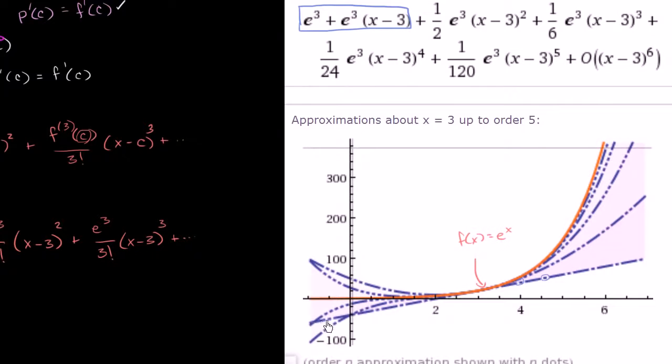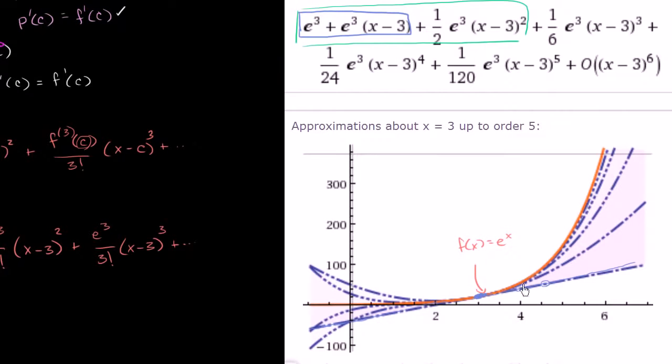And they plot it right over here. And we can see that it's just a tangent line at x is equal to 3. That is x is equal to 3 right over there. And so this is the tangent line. If we add a term, now we're getting to a second degree polynomial, because we were adding an x squared. If you expand this out, you'll have an x squared term, and then you'll have another x term. But the degree of the polynomial will now be a second degree.